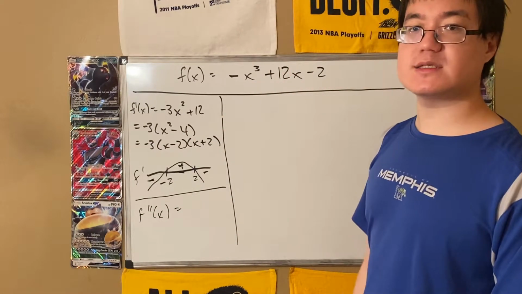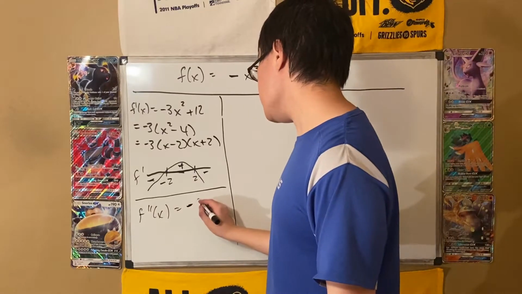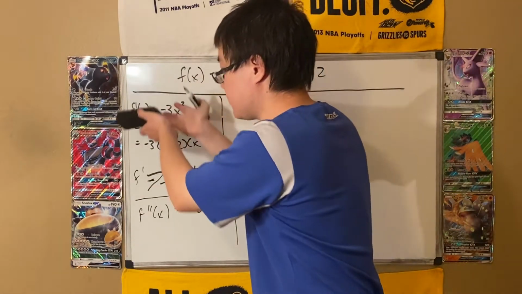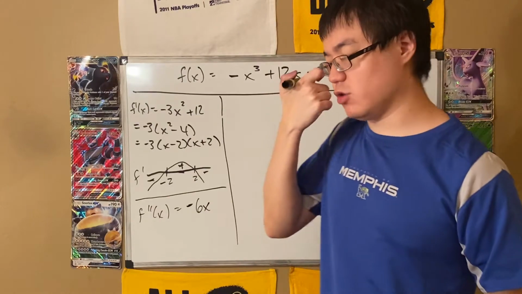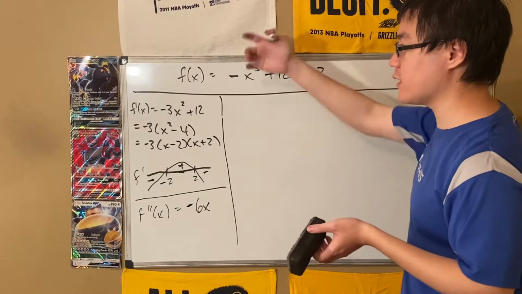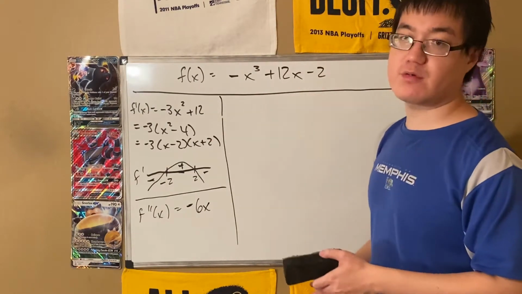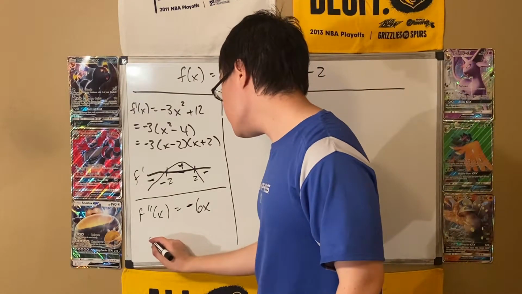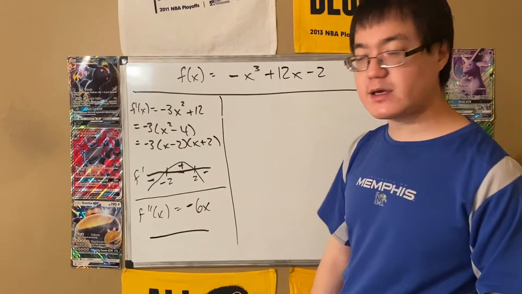Well, it's just the derivative of minus 3x squared, so it's going to be minus 6x. Again, using the power rule, taking the 2, dropping it to the front, letting the negative 3 and 2 mingle, and then subtracting 1 from the exponent. The derivative of 12 is, of course, 0. So then I'm going to draw the sine chart of this because I don't need to factor anymore.